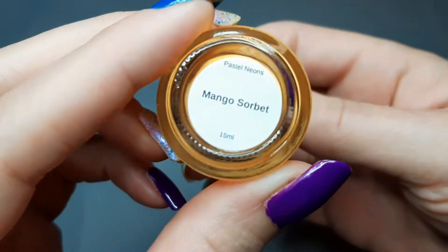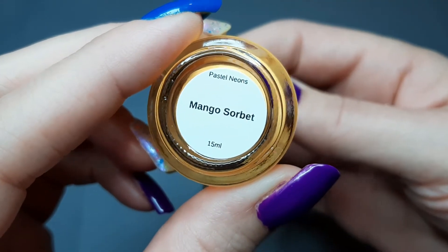Let's look at the first ones. These are all ones that I have worn. Since I've been going back through my collection, I always try to wear my whole entire collection once before I wear a polish a second time. There are certain ones that come into my brain that I'll wear a second time, or if I need a color to match a mani I'll pull it again. The first one is from Fair Maiden and this is Mango Sorbet.